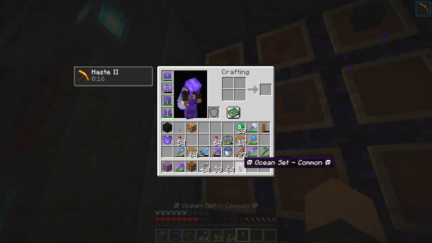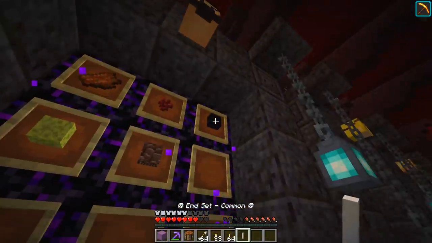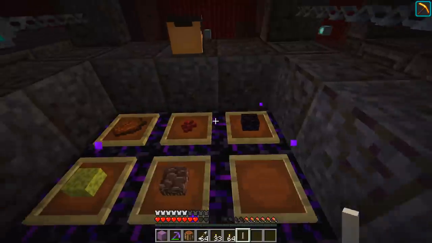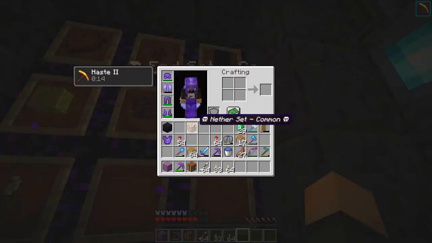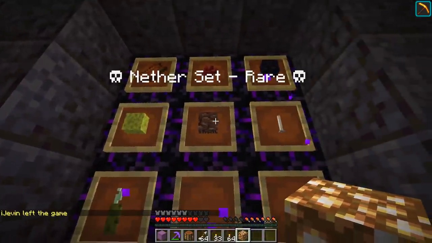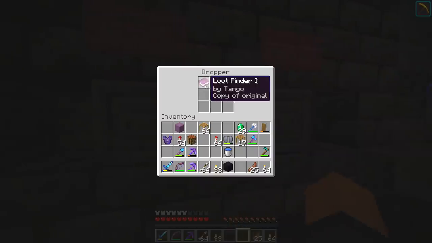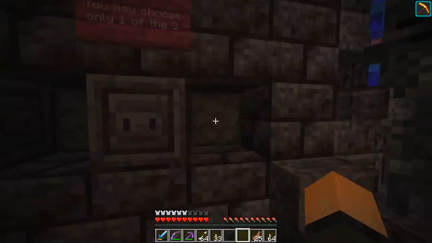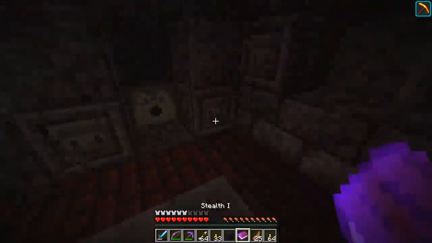Where's the other ocean set? Right here. And we'll put the other... Do we have an end set here? That is a dragon, witch, poison. So we'll put the end one right here. And then... Ocean set, nether set there. And I almost forgot to take my card. Stealth 1, loot finder 1, and loot finder 1. I'm going to do another stealth card. So now we have 2 stealth cards.